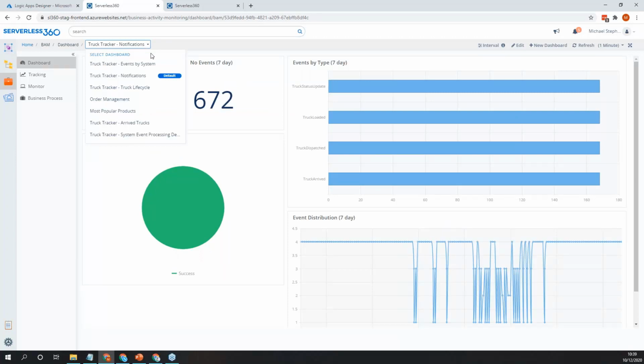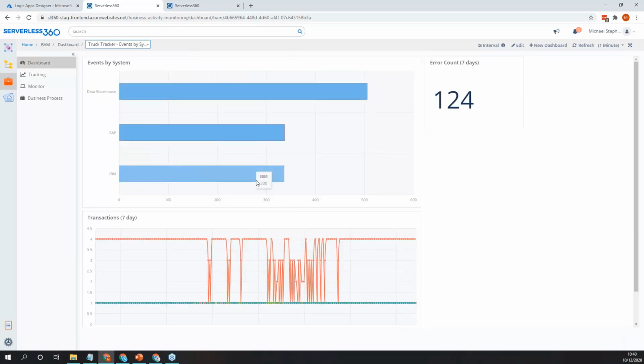But I can also do, let's say, the events by system ones. This lets me see things like the errors here. So I know that I've had more events go to the data warehouse, and this is because on the event grid, I take every event to the data warehouse, but not all of them to IBM or SAP.